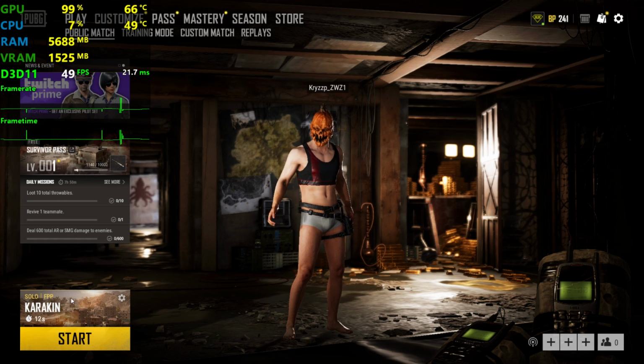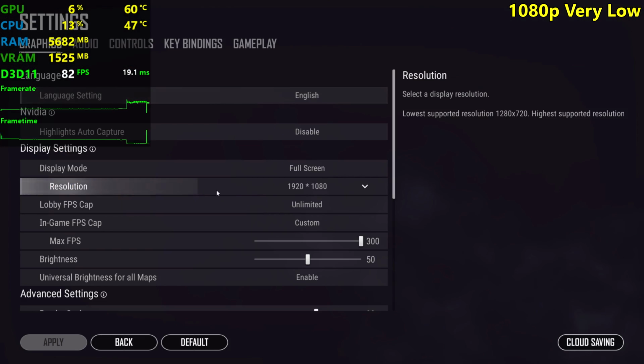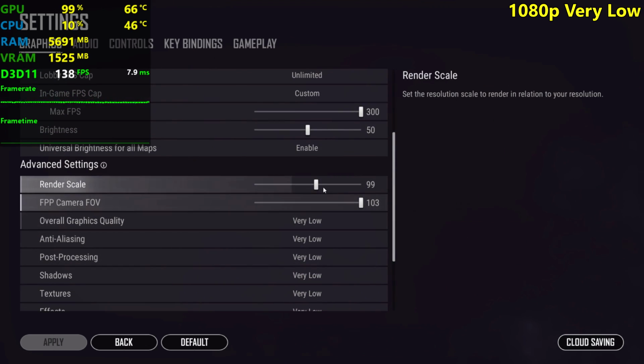I'm gonna be testing, of course, the new map Karakin, first person solo mode, of course, as I usually do, and we're gonna be doing 1080p, 900p, and 720p with the very low and medium settings presets.